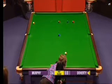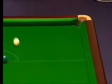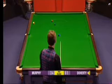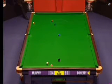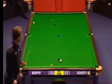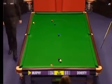It's a very aggressive shot. Then if the green's in the way. Well, there's a bit of rubbish commentary. Obviously the green was in the way and there was no possibility of getting the yellow out. He's still in a very, very strong position as I backtrack. It's all about that difficult yellow, so just playing the snooker, no real value in potting the black that time. So he's certainly in the driving seat at the moment, is Ken.